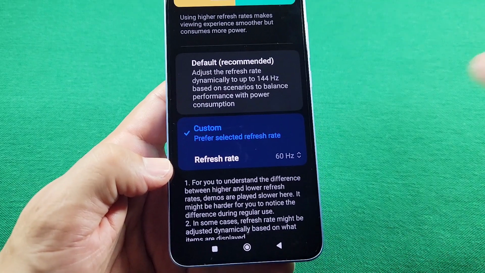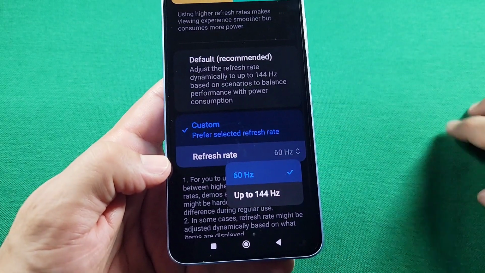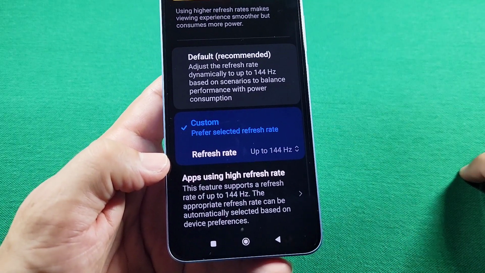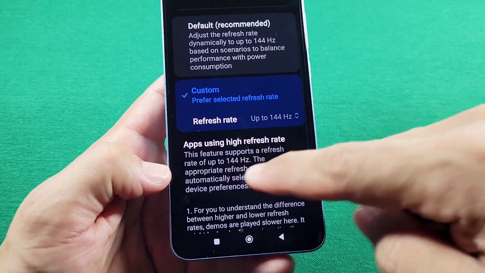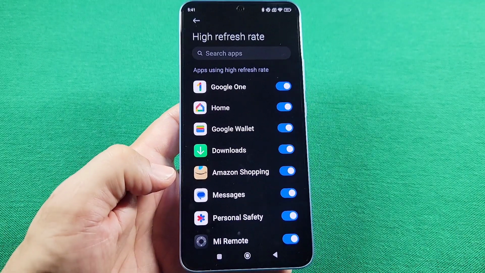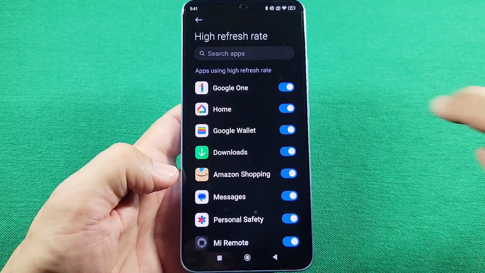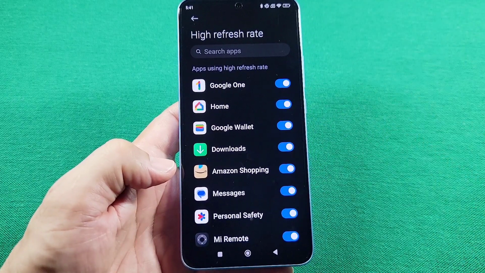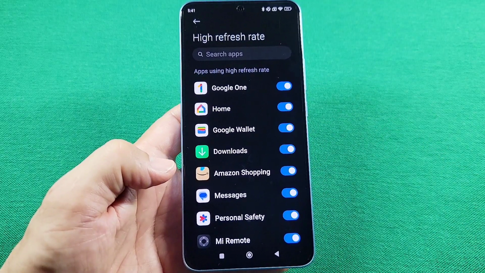Now, if you prefer to have some 60 and some 144, switch it back to the up to 144 right there. Make sure you're under the custom option, and you'll notice this option here, apps using high refresh rate. Go ahead and tap on that one time. It's gonna load up all the apps for you, and it's gonna tell you apps using high refresh rate. And you can go down the list and turn off the ones that you just don't need to have running that high refresh rate.